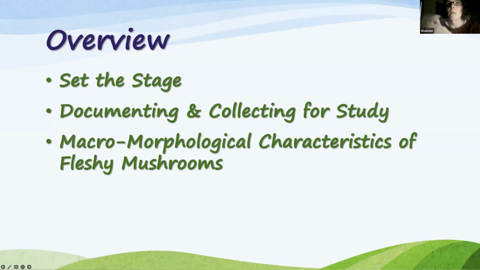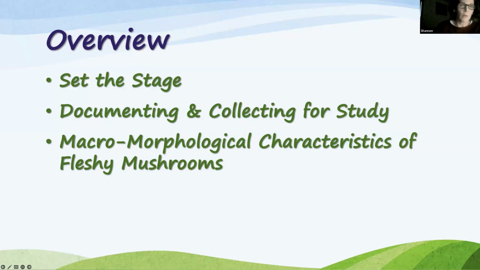And Annie was kind enough to include in the announcement or invitation for tonight's talk a check sheet that I put together. If you've printed that out, excellent. If you haven't but have access to it, I encourage you to refer to that throughout tonight's talk. If you have no idea what I'm talking about right now, reach out to Ma and they can forward you that check sheet. It's something that I put together and it's by no means exhaustive and comprehensive. It's really meant to be a tool to help introduce you to the forms and terms that you're going to be seeing.